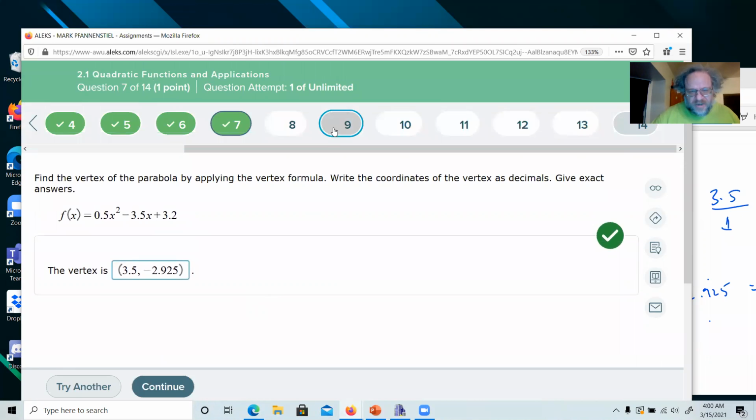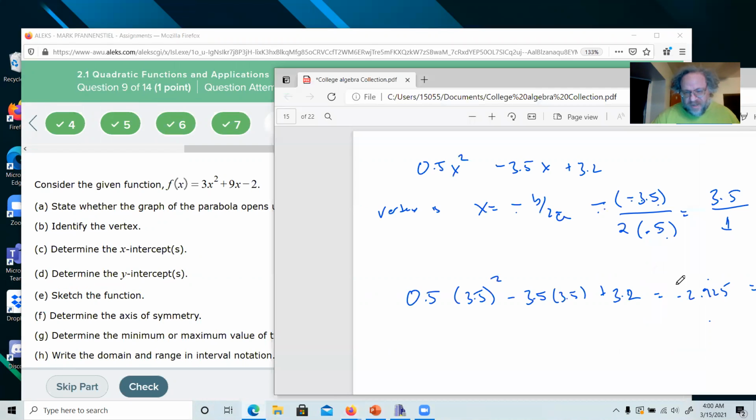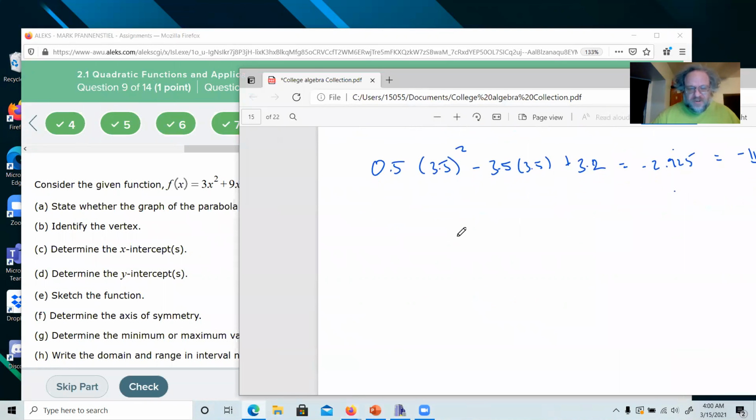Let's go to number 9 and see about that one. It's a little bit more involved. See, this one is, wow, there's a lot going on here, all right? So the ones after this are word problems, so we'll go ahead and finish this one up, and then the next video will be all the word problems for us. All right, because I'm hyped. So let's see what we got here.